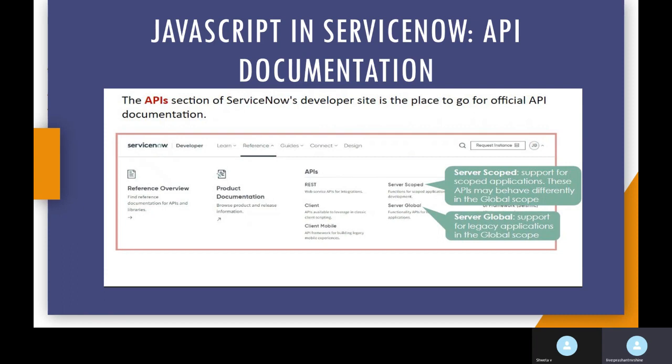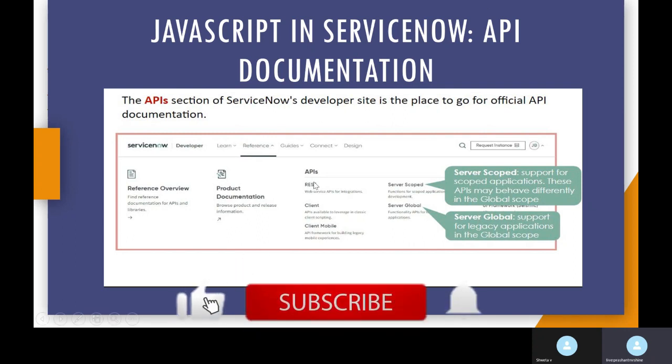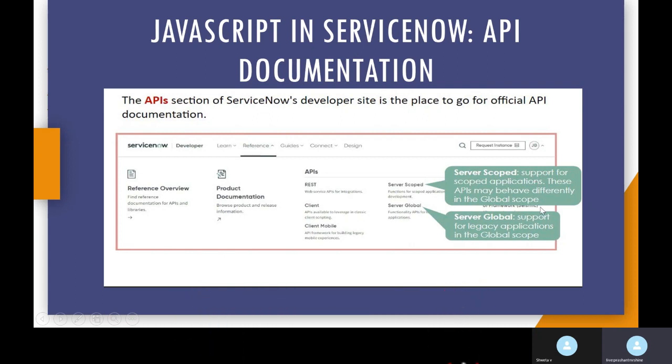Now if you have to visit the ServiceNow documentation, or you have to check more server side or client side APIs, there are hundreds of those. If you go to the ServiceNow developer site, developer.servicenow.com, you will get a list of 100 or more APIs. There are a lot of APIs. You can go to this documentation, select this field, and see all the other APIs which will be visible.